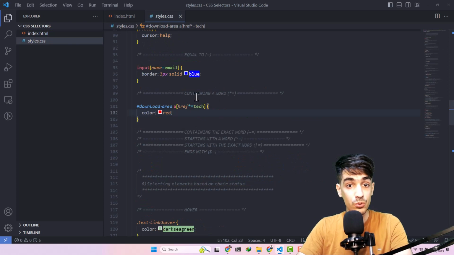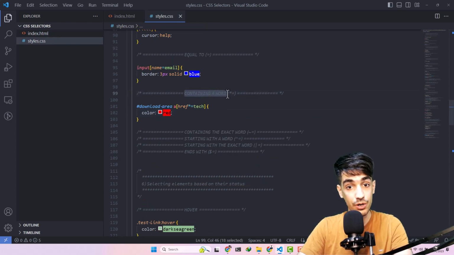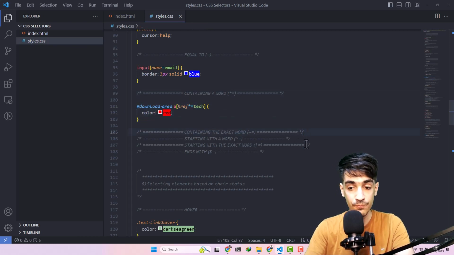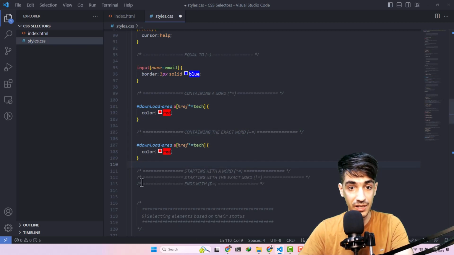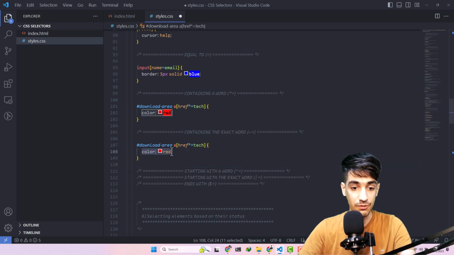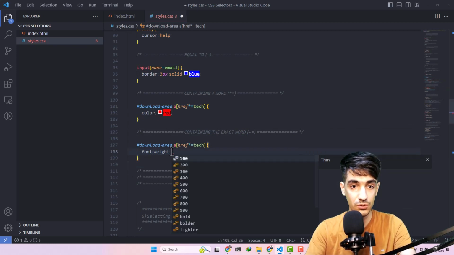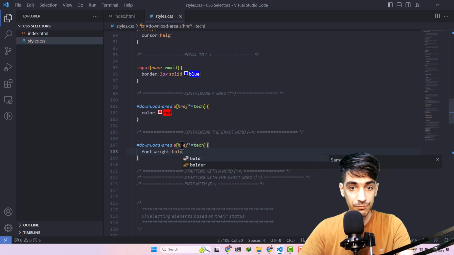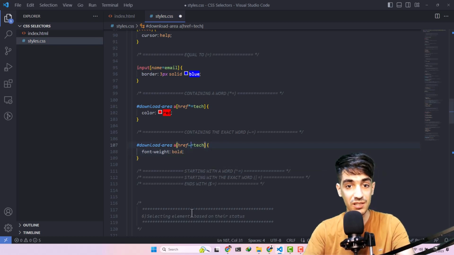But we have two sections, one containing a word or containing the exact word. These two are different. For these two, if we come here, for example, and set the font weight to bold, now we are not using the star character, we are using the tilde character.